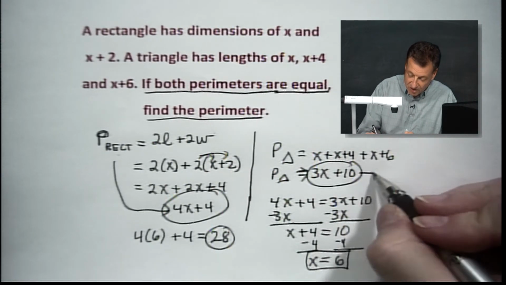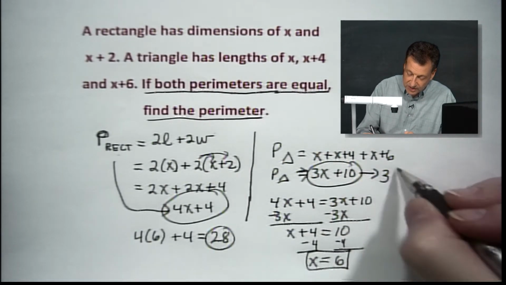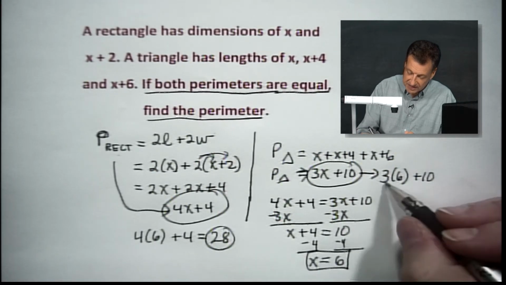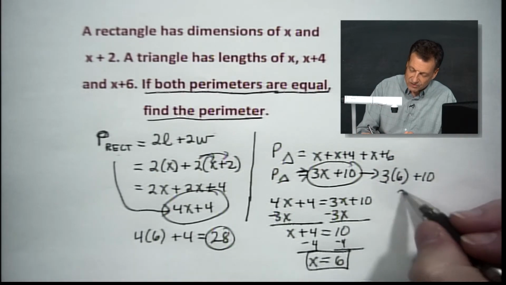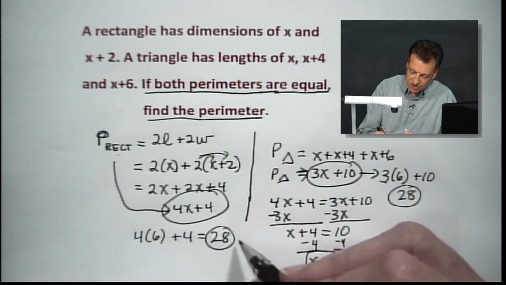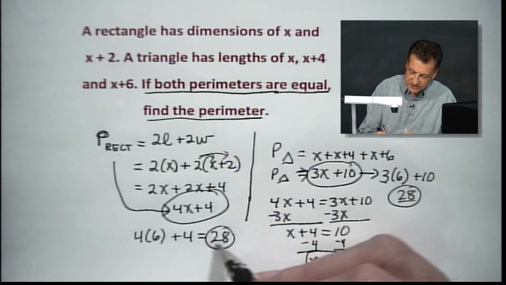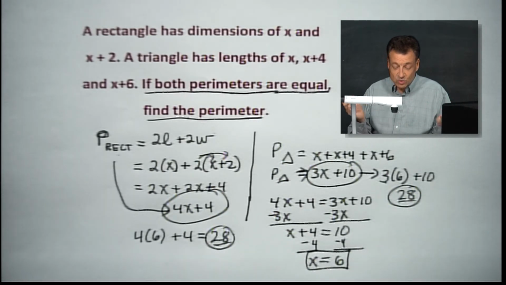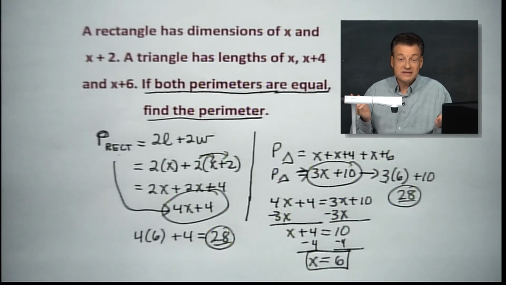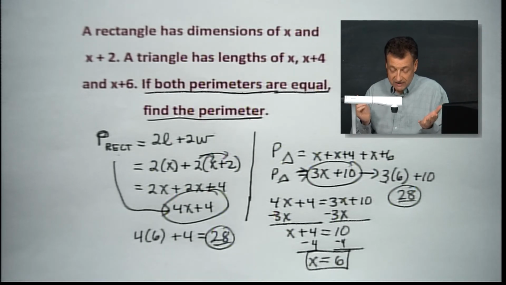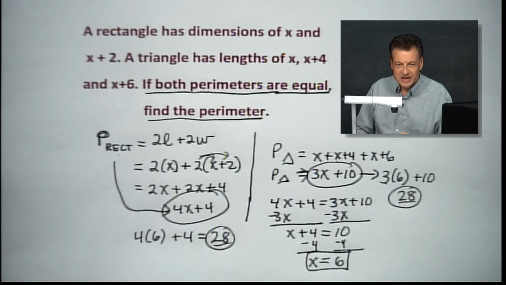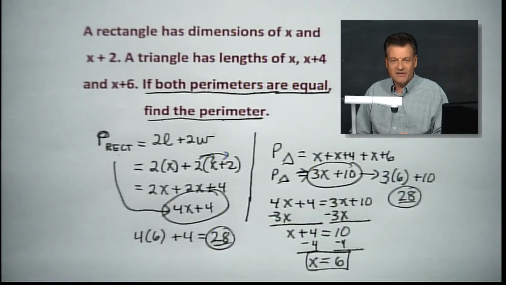Let's take a look at this part. How about it? 3 times 6, add 10. That's 18 plus 10. Hey, folks, that's another way we come up with 28. The answer to this problem: the perimeters are equal, and they're both, in this case, 28 units. We didn't say these were inches, feet, or what have you, but whatever units they are, they're still linear units. And there's your final rule for the day. All right, how about that?